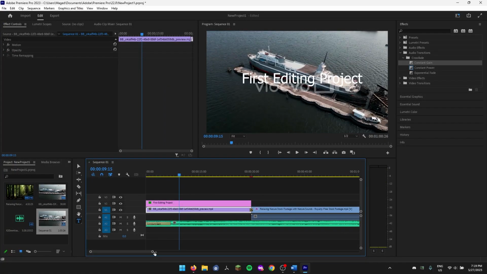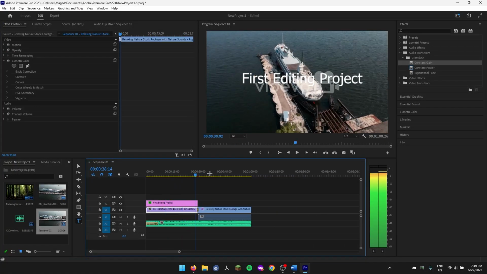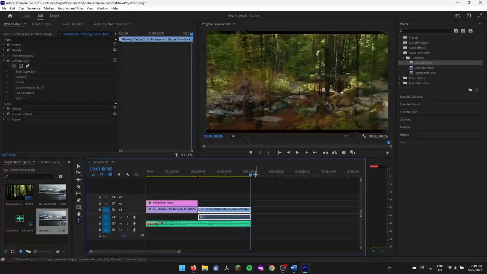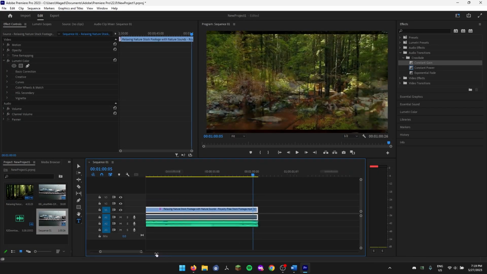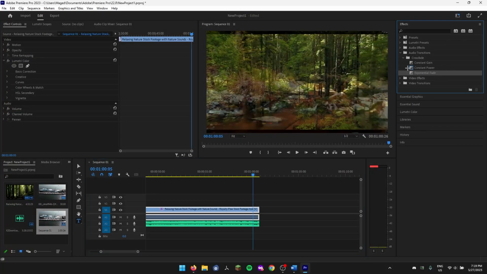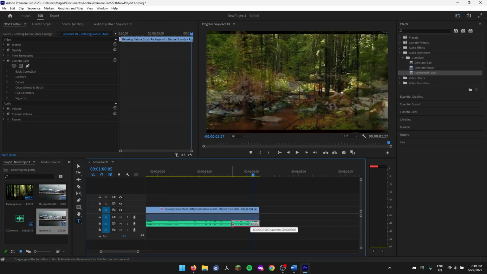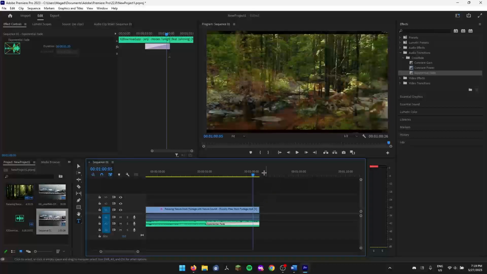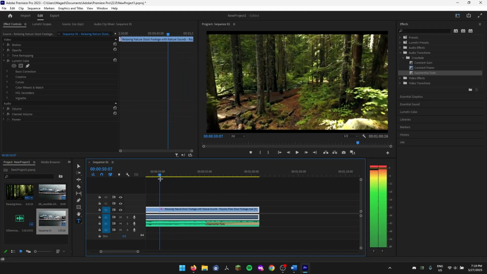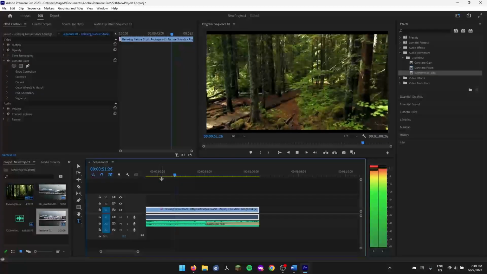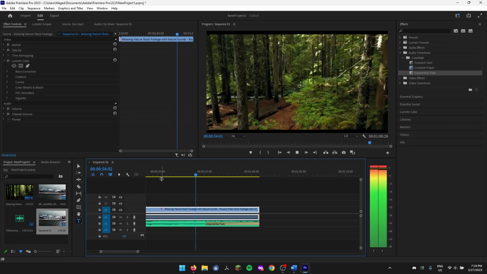Now we can also do the same thing at the very end. Put your blue line all the way towards the end and expand your timeline once again. Now hover over exponential fade, top right, click and drag onto your timeline, then do the same thing by expanding it once the red box appears to its desired duration. And now the fade will sound something like this. But over time it fades out.